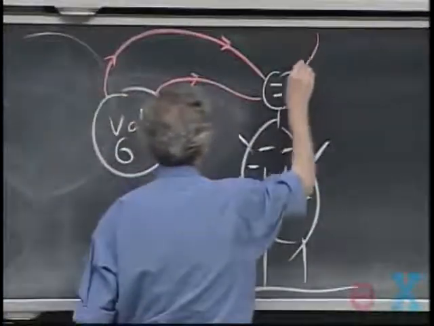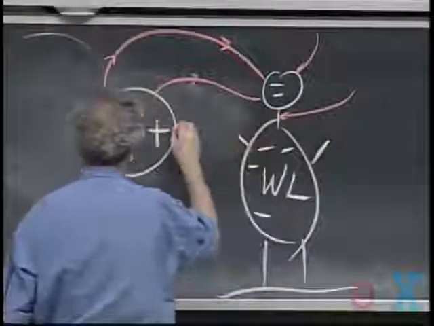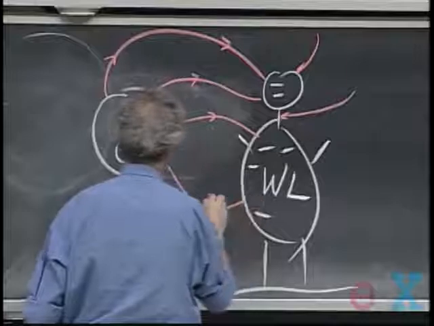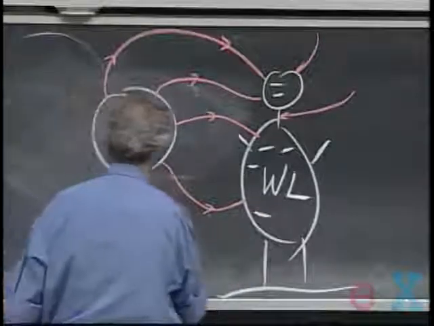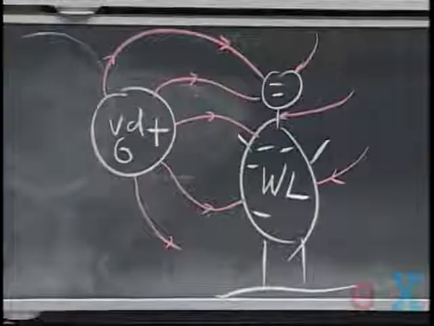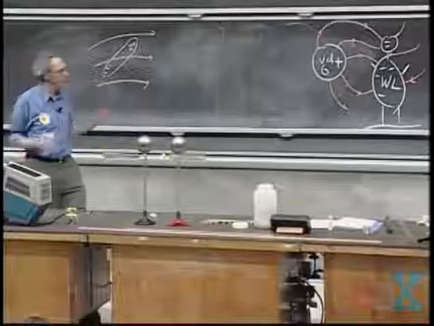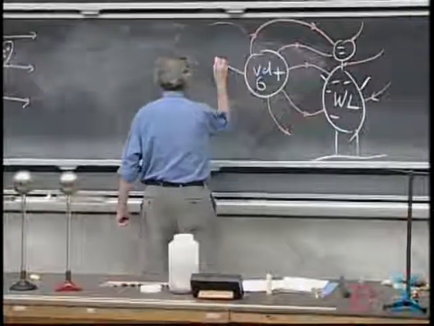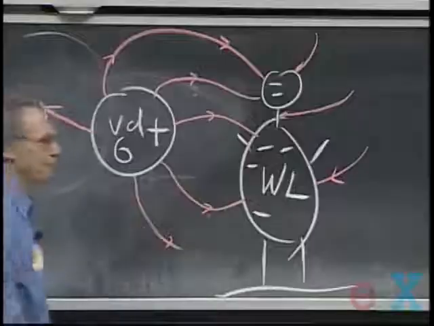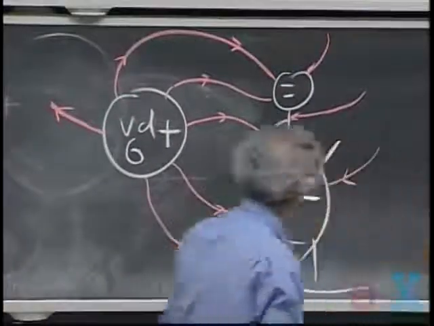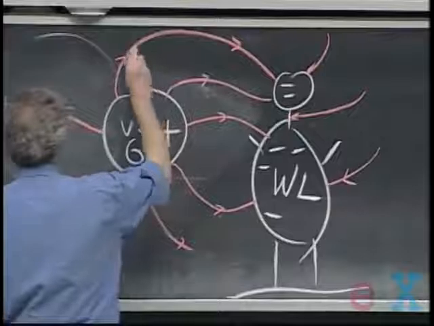Some may come out here. Some may end up on my neck here. Some may go here, like so. Very complicated field configurations. But I want to probe that field, somehow get a feeling for what that field is like. And the way I'm going to do that is I'm going to put a charged balloon. There you see the balloon, it's a conductor. I'm going to put a charged balloon and put it here, say.